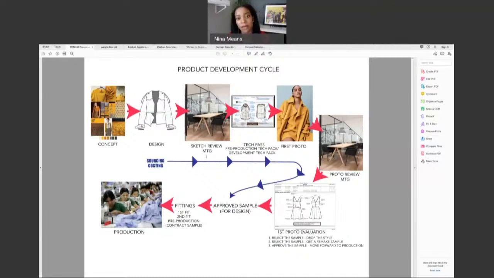So that's why we really want to encourage you guys that as creatives, and those who love to make, we really want you to make. We really want you to make beautiful, beautiful things, but we want you to make beautiful, beautiful things that you can share with the world. And so one of the ways that we do that is to really focus in the development phase on the tech pack. So take your time, do the tech pack, review all your sketches, commit to your ideas.